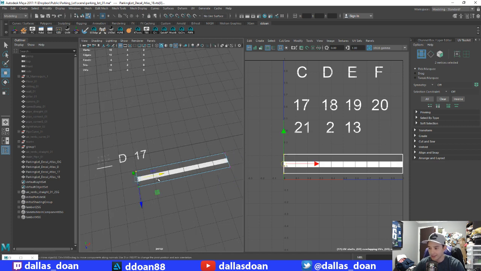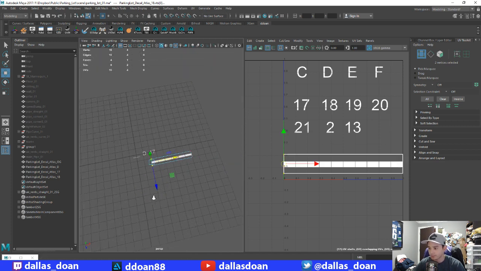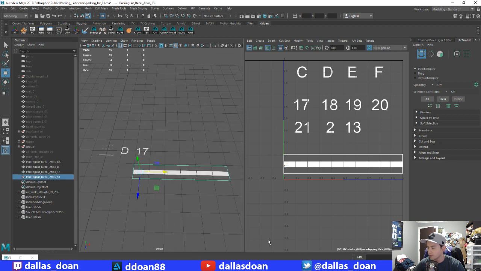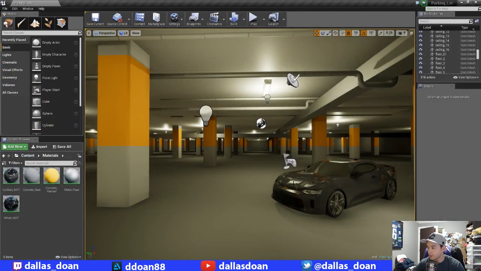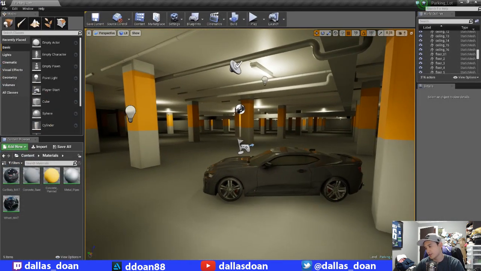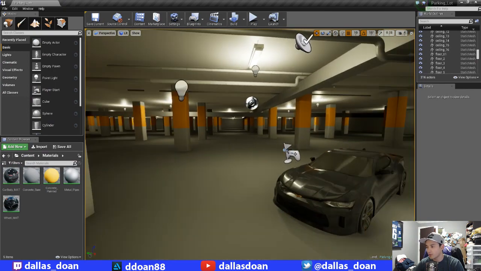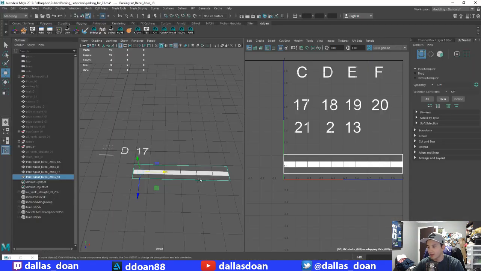I don't know how big the lane is right now. This is where having a car in your scene is really handy. Let me look at my reference. So how big is my car? My car looks like it would be at least 3 or 4 meters. So let's make sure the lane, for now, let's just say 6 meters. This is 6 meters. Let's just say that's fine for now. Okay, so let's go lane like that.